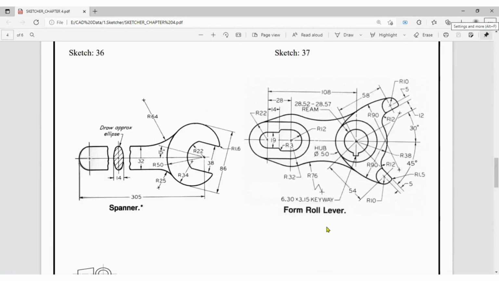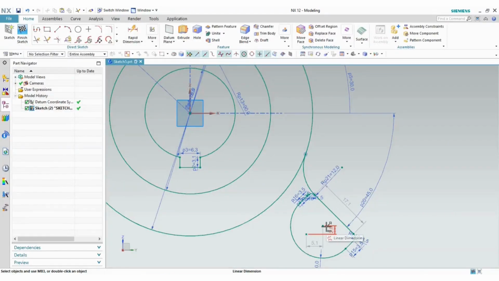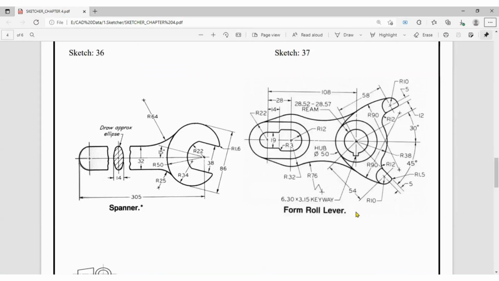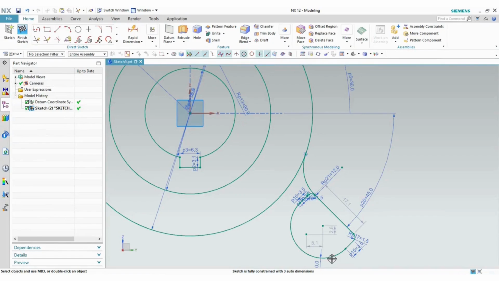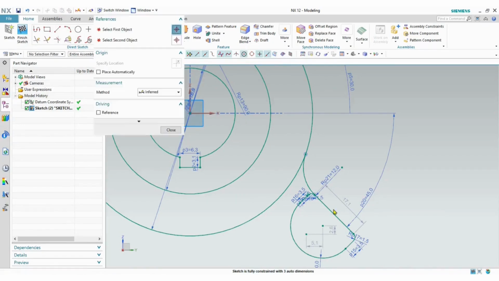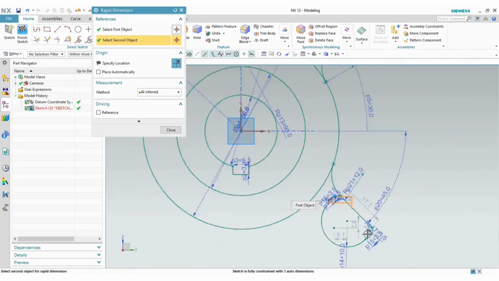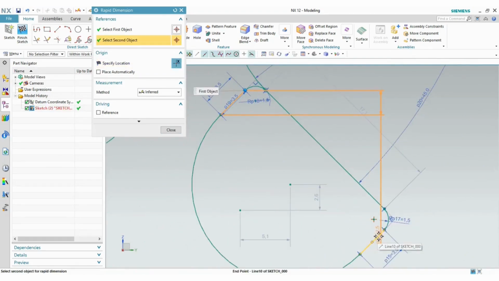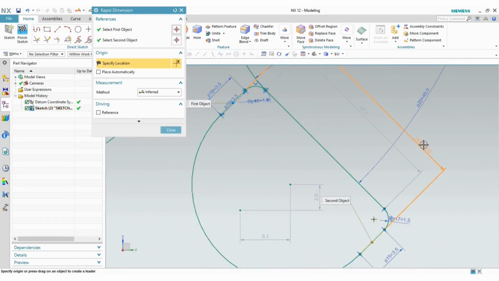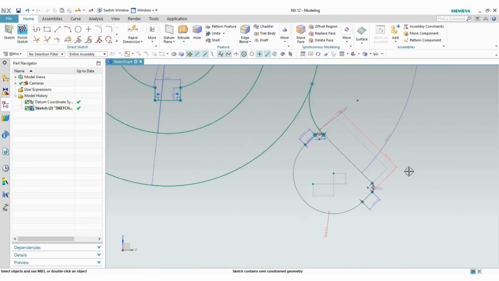Now this distance, this is 20, we need to give dimensions from this line to this line. So this distance will be 20.